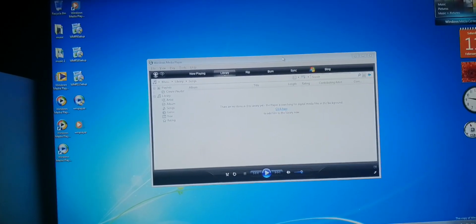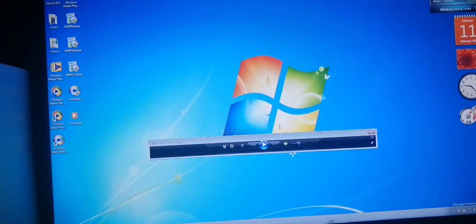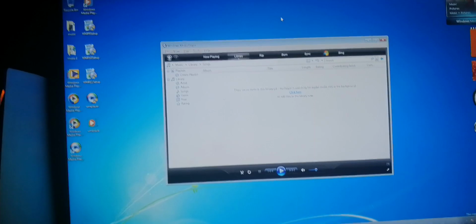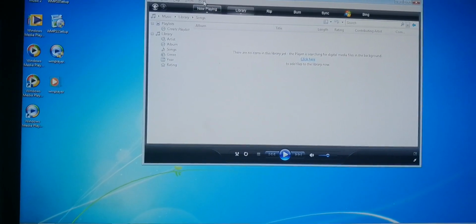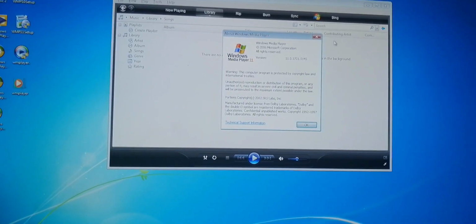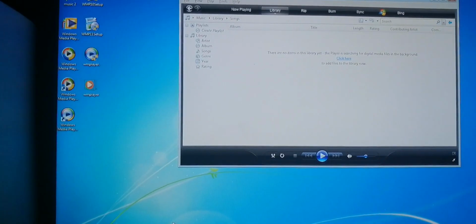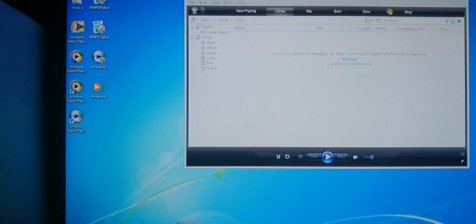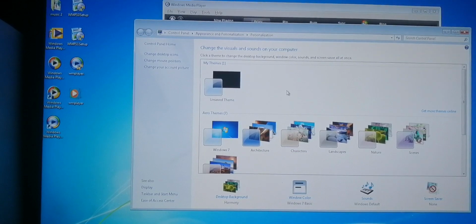I'm so happy this Windows Media Player 11 works on Windows 7 compared to the XP one, because the XP one was working very well. But in Windows 7, it was working, but not with Aero transparency or the basic theme. It wasn't working that much on it, too. Yeah, it wasn't. Wow, that's pretty cool. Yeah, that's awesome.